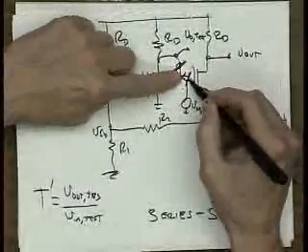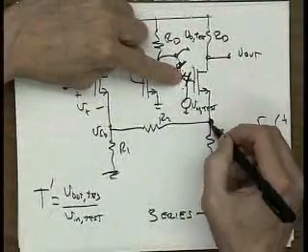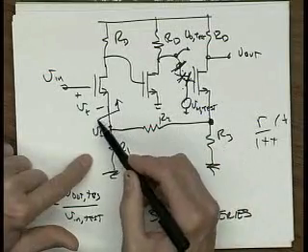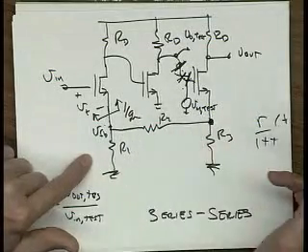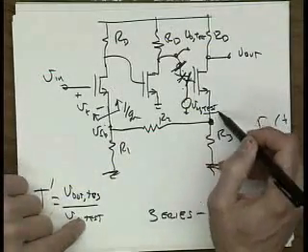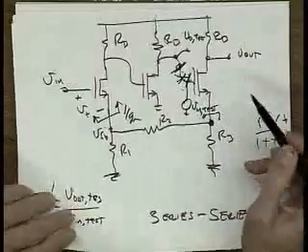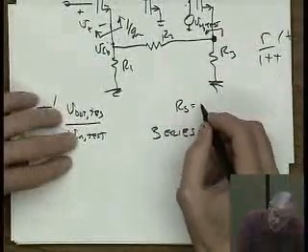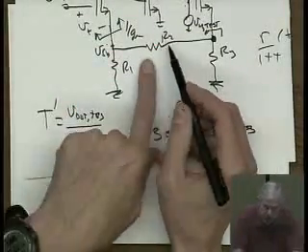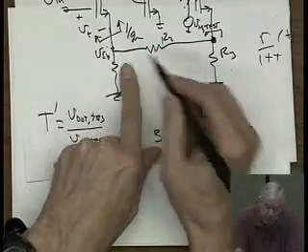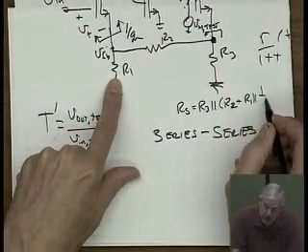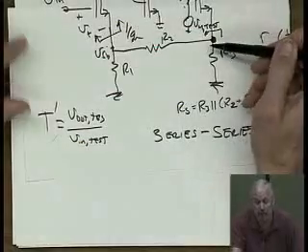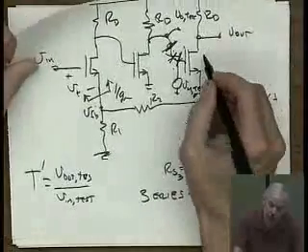Well, you start from here, drive this point from here to here. What is it? Well, it's a source follower. And for this circuit, we have to look up into here. We see this is like 1 over GM. So we could see that the resistance looking down here, the source resistance of this source follower, is going to be R source equal to R3 in parallel with R2 plus R1 in parallel with 1 over GM. So that's the resistance looking down here. So let's call this R source 3. This is transistor 3 here, right?